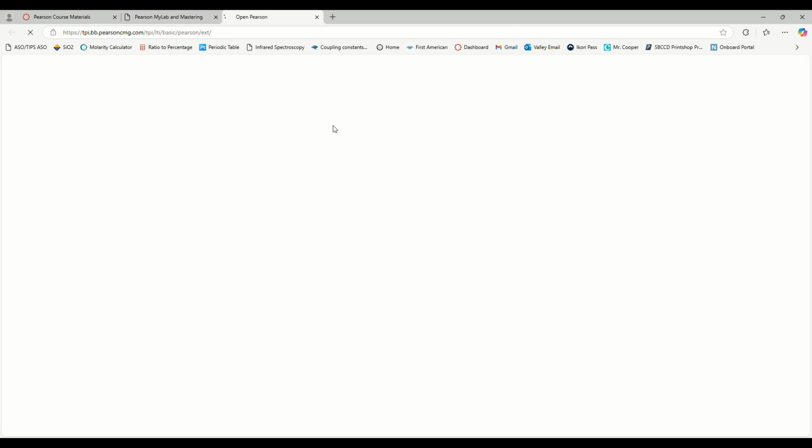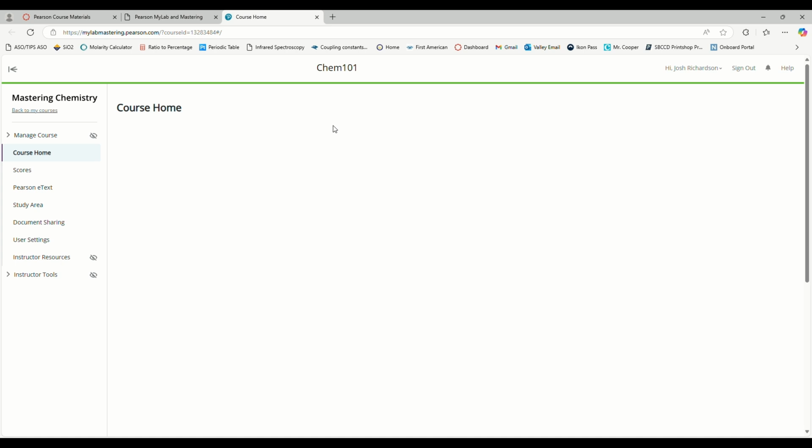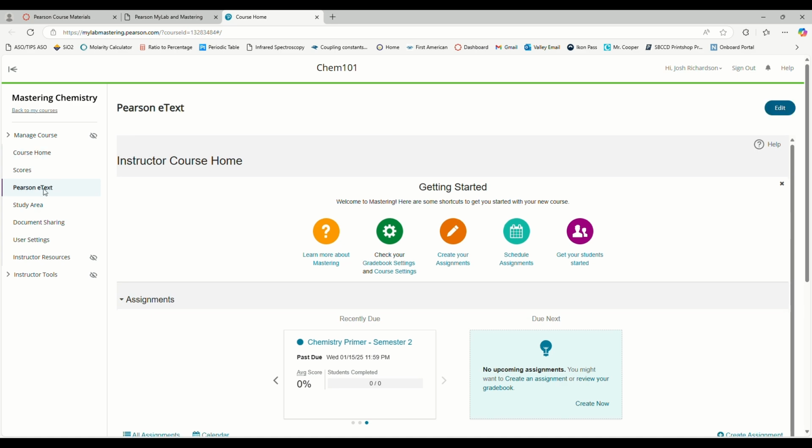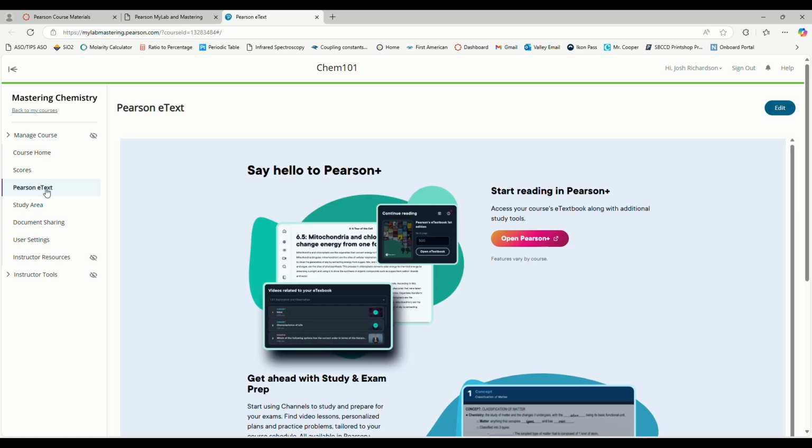But here's the big yellow button that's going to show up for everyone. If we click the big yellow button, it's going to take us to Pearson's website. If we've registered properly, we won't have any more login screens, and we'll get sent to something like this. Again, you won't see the bottom part because this is just me as an instructor, but you'll be able to see these things without any of these eye icons. We'll go to the Pearson eText, or you can click on one of the other prompts up here, but the eText will get you there quickest.